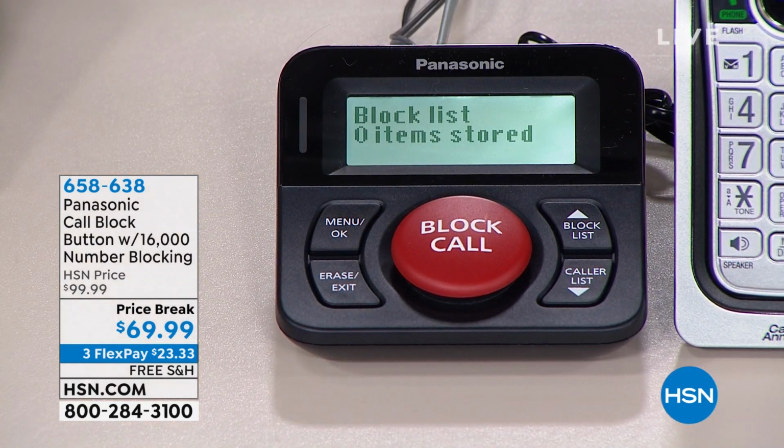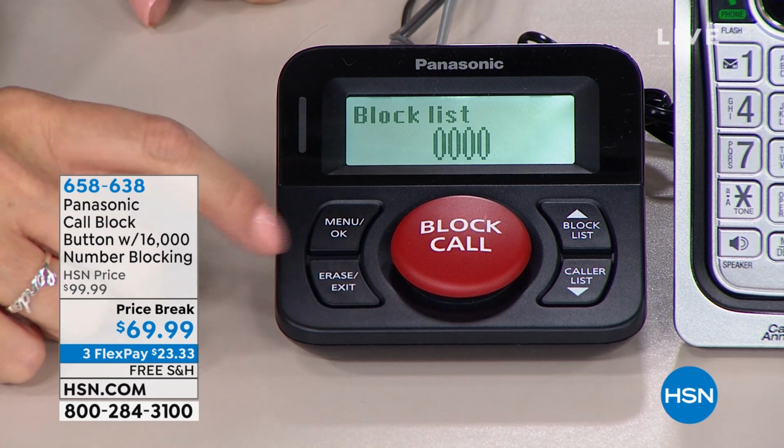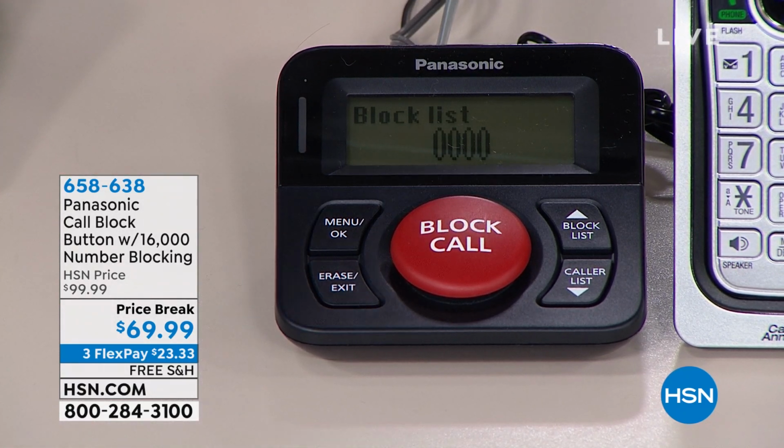If you change your mind at any point, you can unblock a certain number. Let's say it was, I'm making it up, but an ex-boyfriend, an ex-girlfriend, an ex-wife, husband. Right. If you reconcile, you can allow them back in. Exactly. I've been unblocking so you can see what that looks like. We're friendly folks here. But remember, the value to me is that this comes preloaded.